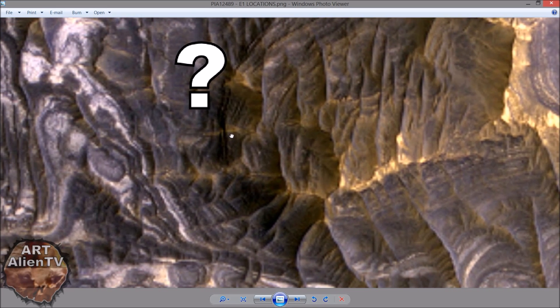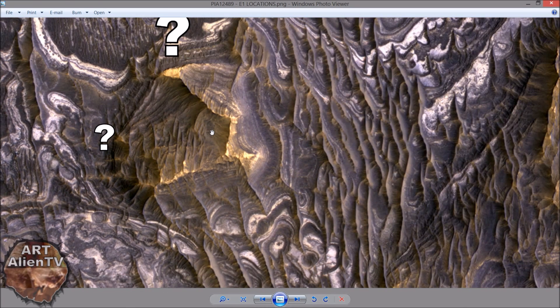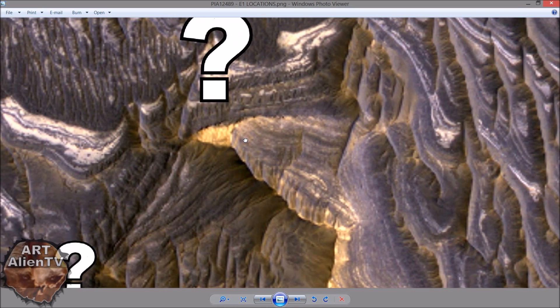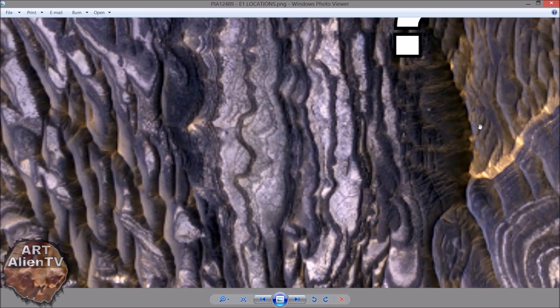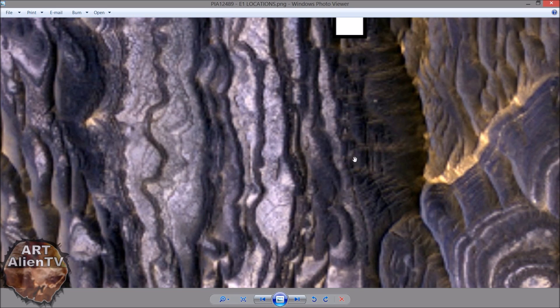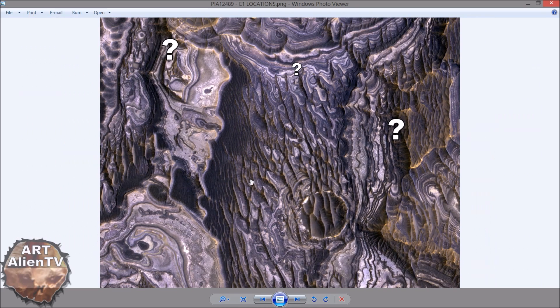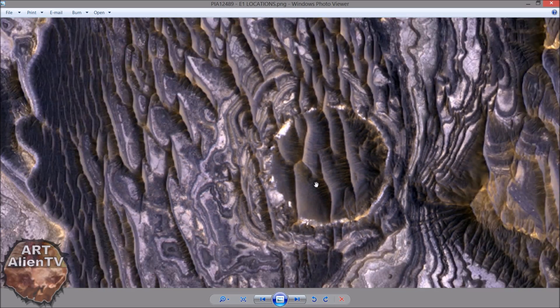There are also some very square things in here - you can see this square here. It doesn't look that clear, but there are loads and loads of rectangles, square shapes, and right-angled corners all over the place. There are some more up here, and a load of interesting details with lots of crisscross lines. Now, I do appreciate that most of this is natural - these are sulphates and layers of sand that have drifted across what was probably a lake area here in the centre. And you have a crater here full of huge dunes. It all looks absolutely stunning.